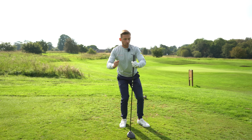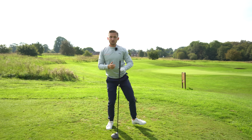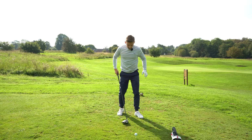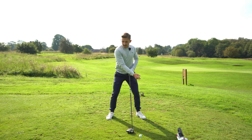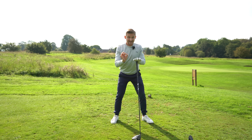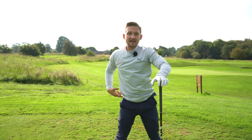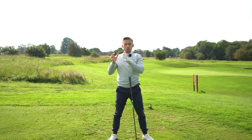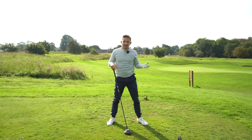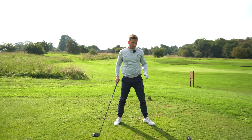It's like when you throw a ball, your lower half is starting to work to target as your arm is working back. It's that easy. So the sensation I want you to look for is as your hands are getting to the top of the backswing, you're already starting to open up and press into that left hand side. Now, no matter if you're old, young, new to the game, just do this a little bit, right? Feel it a little bit and feel those increasing yards.